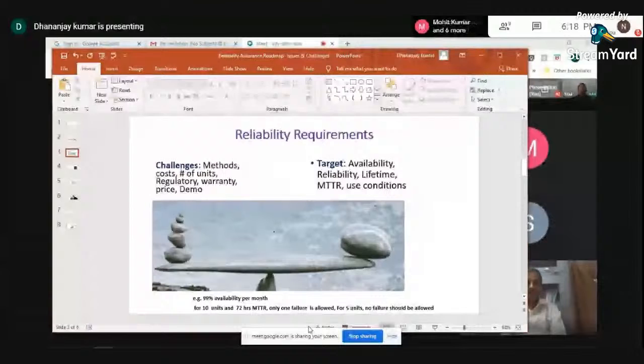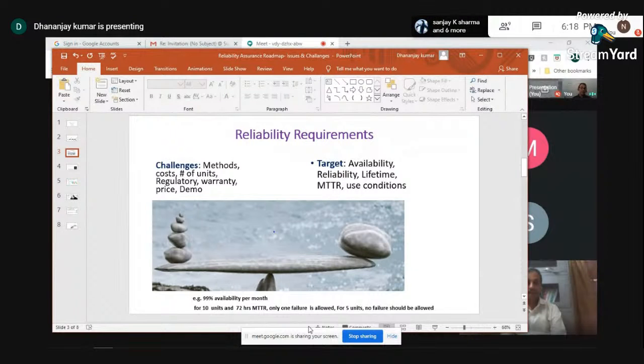In the commercial industry, the warranty, especially in Europe, every electronics product, every electrical product has 2 years of warranty. So that is given. But to bring customer loyalty, you look beyond the warranty period. You have to build in the technical life of the product during that period. And then the challenge also becomes, if there is some target reliability or availability, how do you demonstrate it to the customer? And that correlates with the price of the product also.